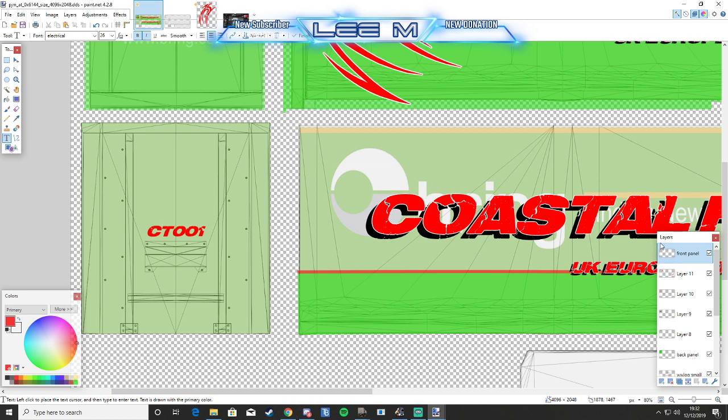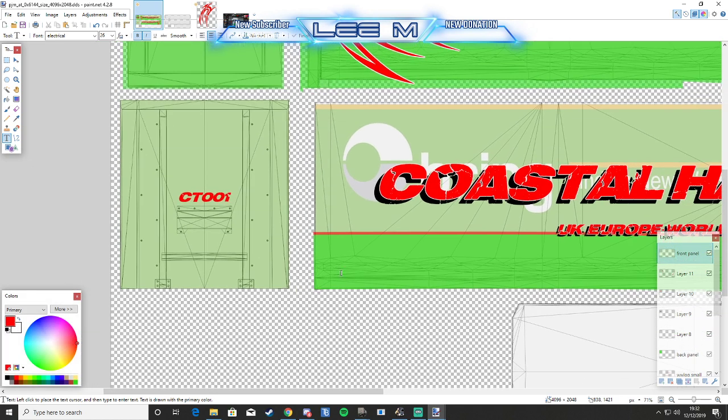I hope so, Nick. Not far short of being done, to be honest, and we'll put it in game and we'll have a look. Again, it can always be edited though, so it's not a problem. I'm just going to colour match the front panel with the green. So once we've got layer 4, I'm just going to drag this across.